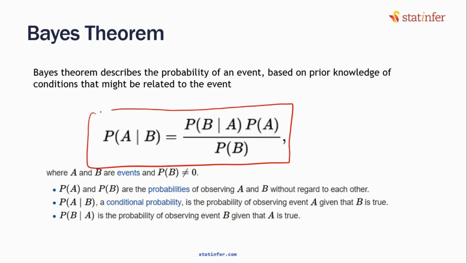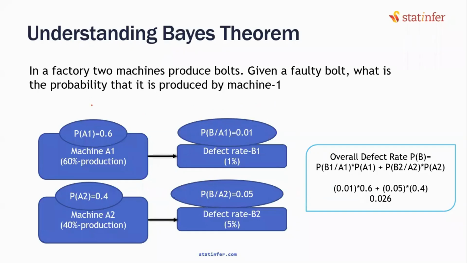When you see this Bayes theorem, it looks so confusing. It looks so complex, but you will be surprised to know it is so simple. Once we understand this, it looks so easy. Because of the terminology, it looks very complex. Let us make this Bayes theorem easy to understand. Let us take one example to understand it.